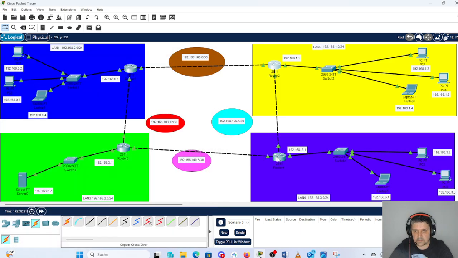So, the same settings we must make here and here, and after this the settings we can check. Now I will check this connection from LAN 1 to LAN 3, and now I want to check the connection from LAN 2 to LAN 4.